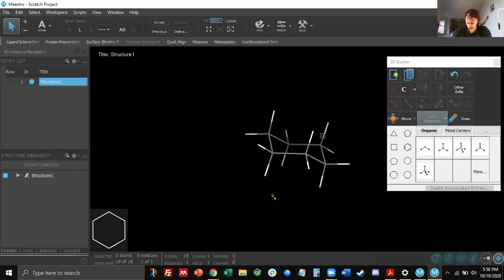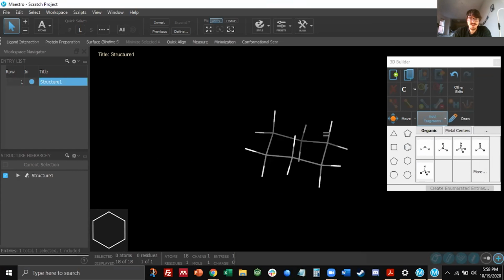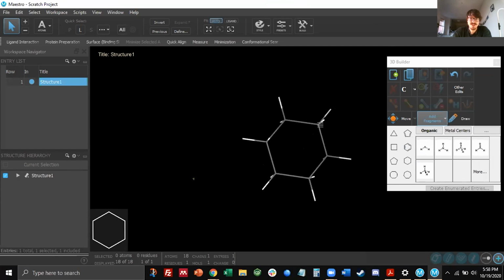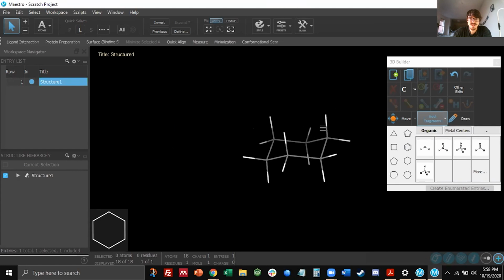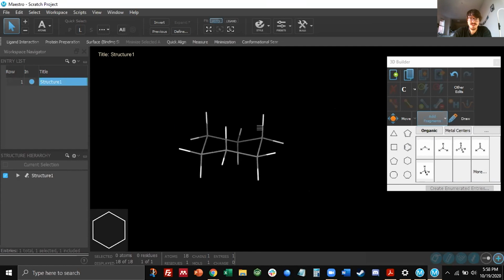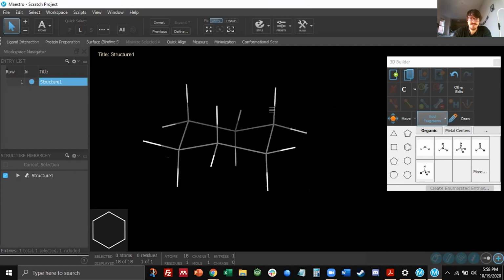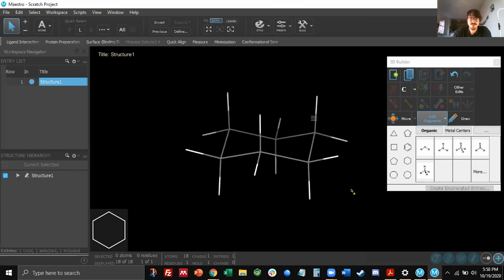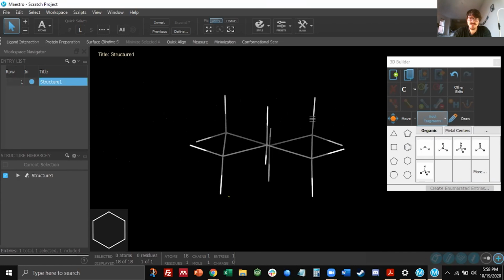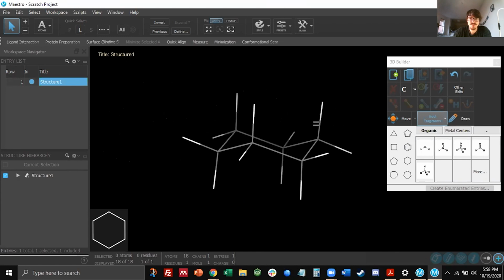So now, confusingly, the 3-button mouse commands are slightly different for Maestro than they are for PyMol. And I'll learn them right now. So it appears that left mouse button is select, middle mouse button is rotate, and I will rotate it into the conformation that mimics that of the PDF, and right mouse button is translate across the screen. If I scroll, that changes the view, which is intuitive. PyMol doesn't do it like that, but I prefer when scroll changes the view.